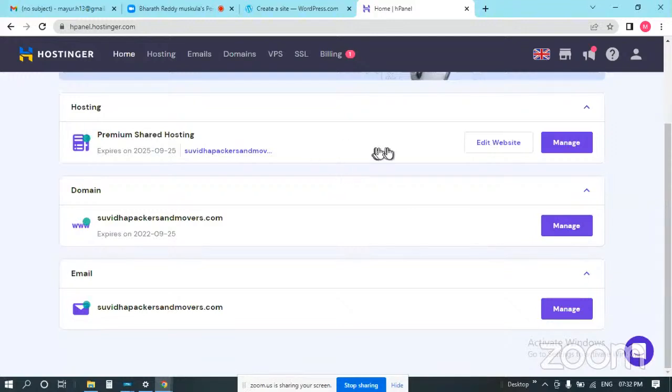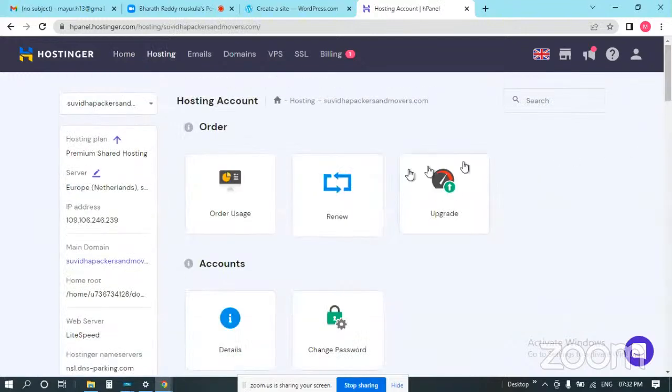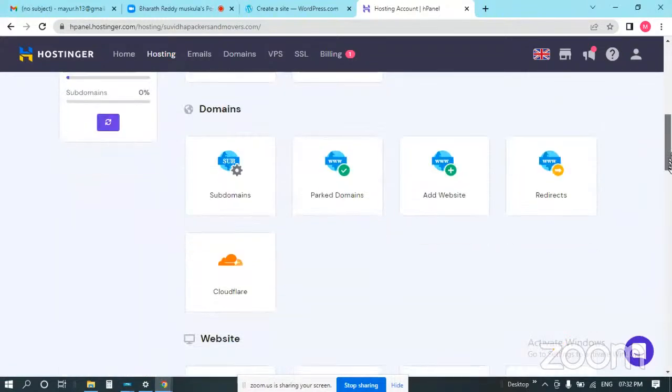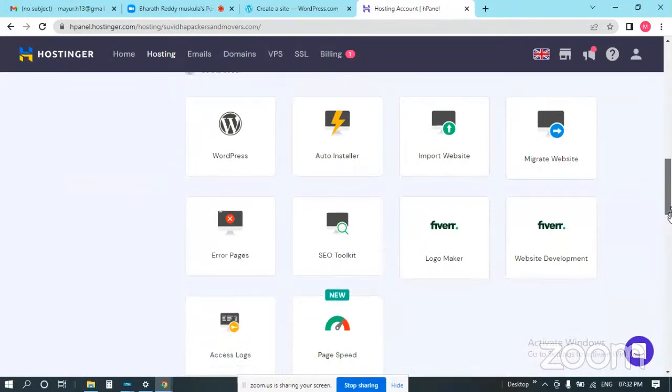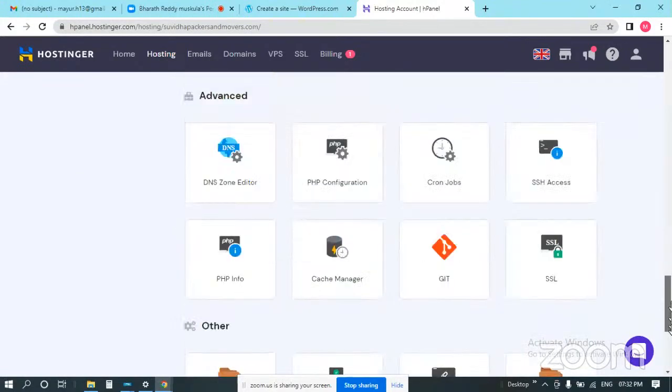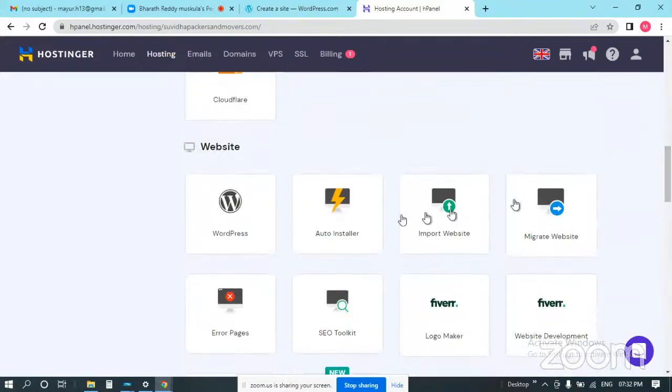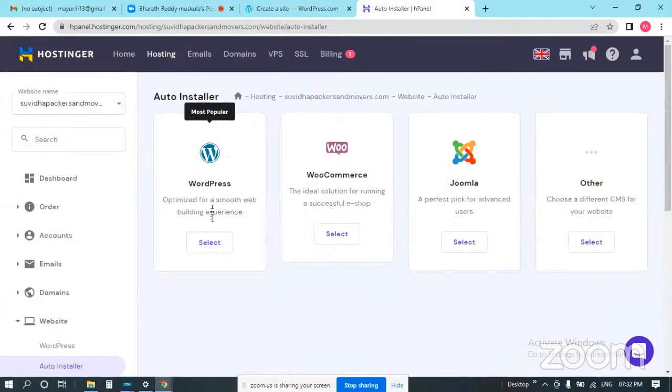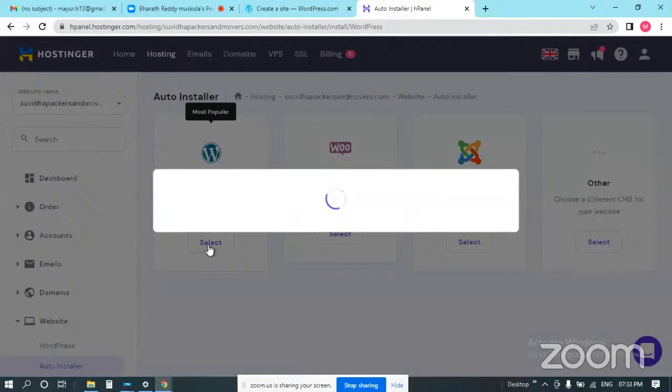So once that is done, you need to manage your hosting. Here you're going to add your WordPress. So I'll click on manage here. Okay. So once I click on manage, I will get this dashboard. Now as you can see, WordPress is not here. I've completely removed WordPress. Now what I'm going to do, I'm going to add WordPress to my website so that I can create a completely new website, right? So I'll go to auto installer here. Okay, so where did it go? Auto installer here. Here in the auto installer, I'm going to add WordPress. So as you can see, WordPress is there. I'm going to select WordPress. So write down these points step by step. This is how easily you will be able to create a wonderful website. So I've selected it.